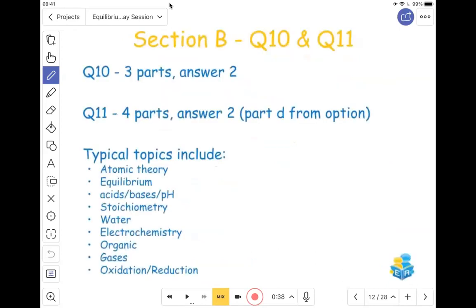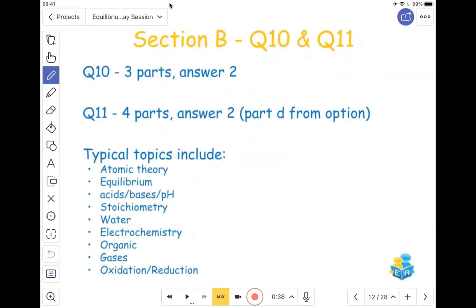If we're looking at further down then for questions 10 and 11, as I said, these are ones that have internal choice. Question 10 will have 3 parts, of which you have to answer 2. And it's highly likely that one of the parts of question 10 will be a pure stoichiometry calculation-based question for 25 marks. That's quite a frequent and quite a common thing, that one of the parts in either question 10 or 11 is usually a complete stoichiometry calculation for 25 marks.